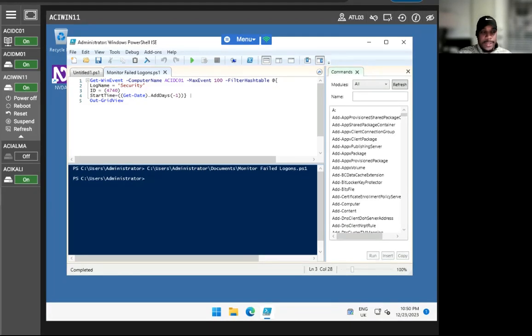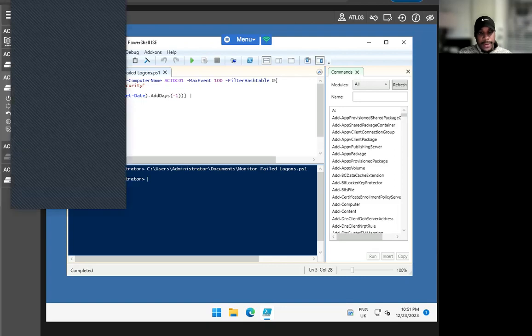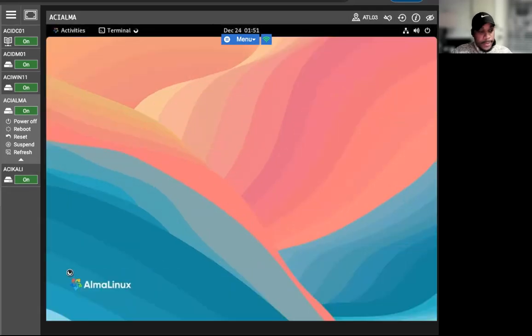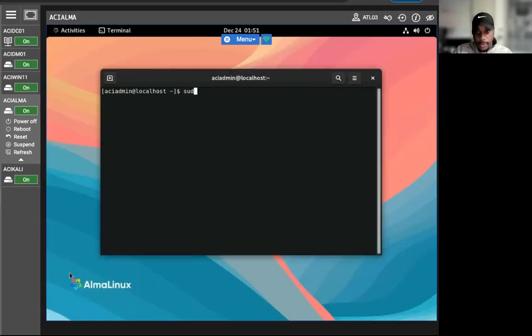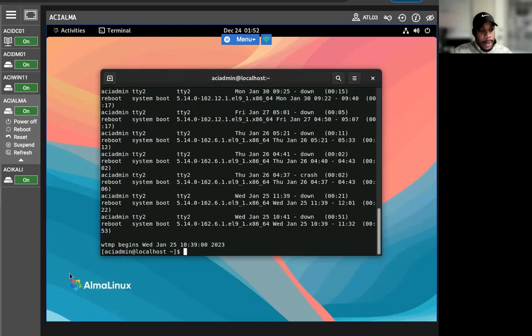So now this allows us to move on to our next task. The overarching theme for the next few tasks will be to monitor login events on Linux devices. Again, as a cyber professional, making sure everything is good to go with monitoring the environment for malicious activity. Let's pivot over to this particular server. Everything is up and running, so I'm going to open the terminal and do sudo last -w, and it should ask me for a password. And we're in.